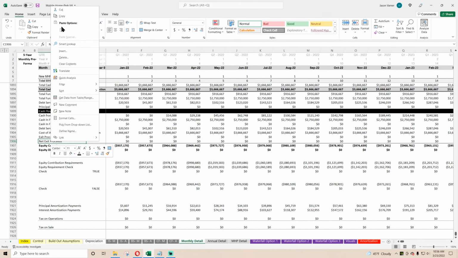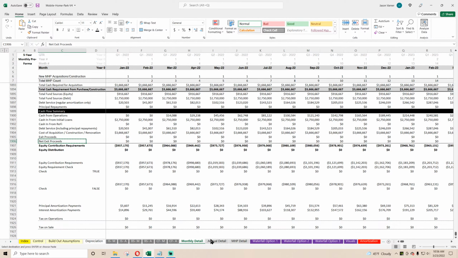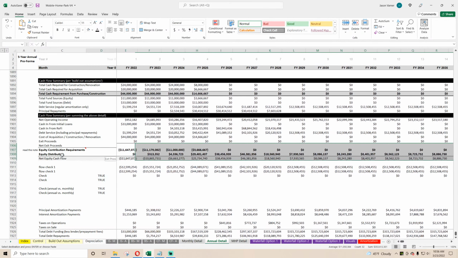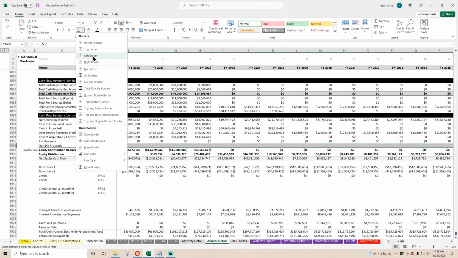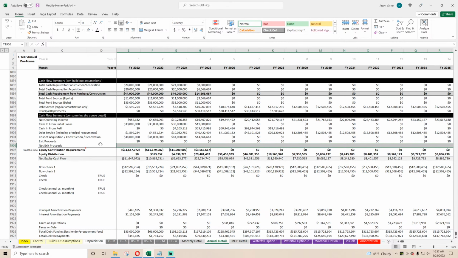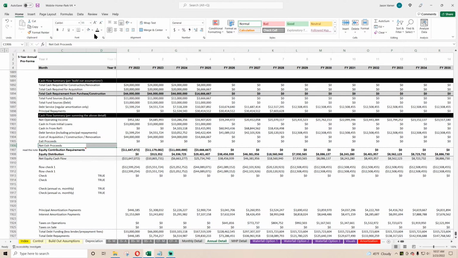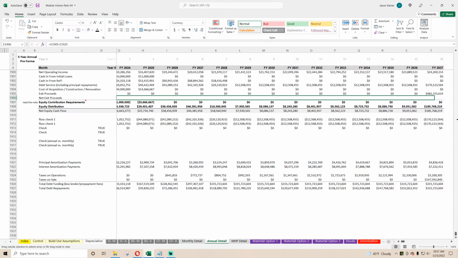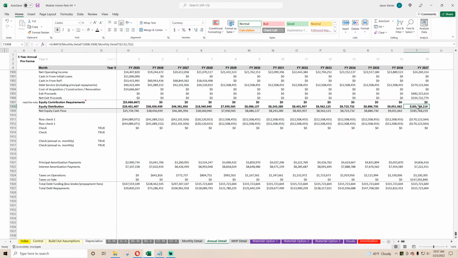Net exit proceeds. Okay, and we just take this minus tax on sale. And this is just summing it up.